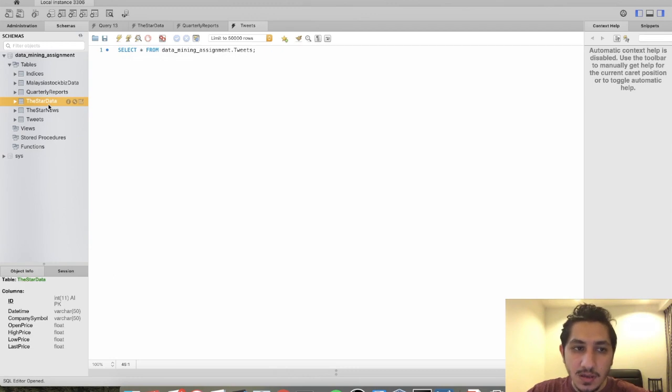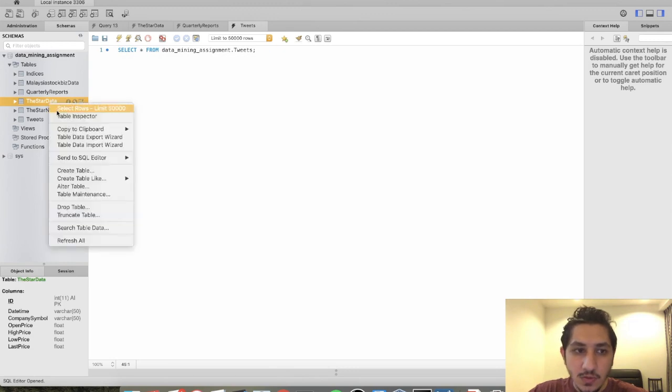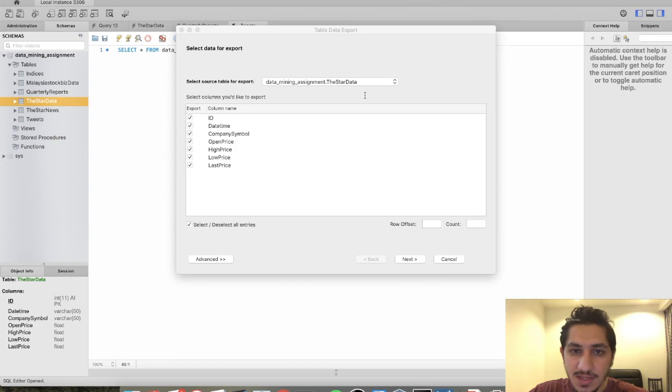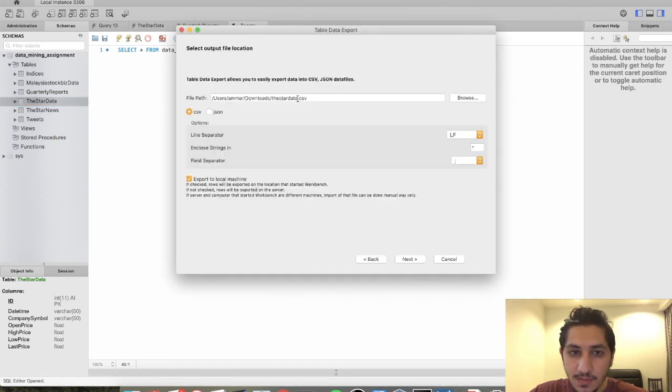We will transfer this table now to show how the operation works. So we export the table as a CSV file. We choose the separator to be a comma. Then we export the file.